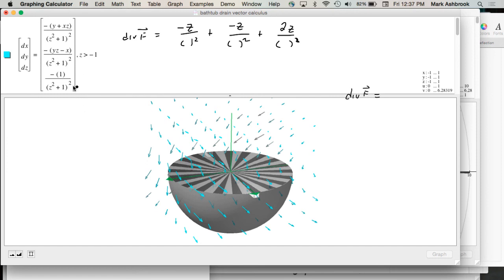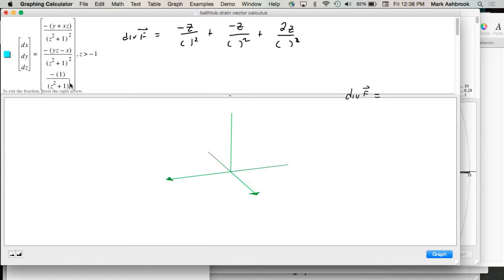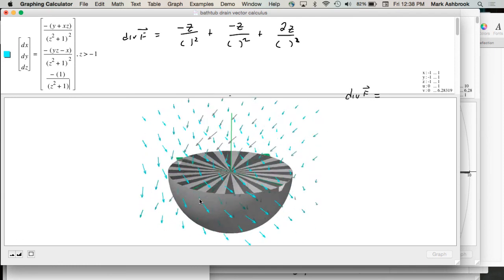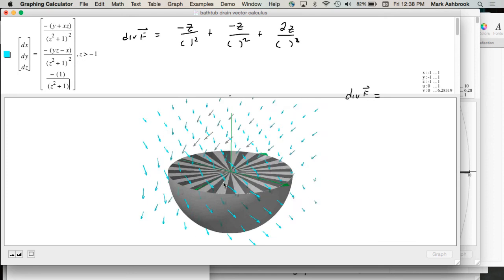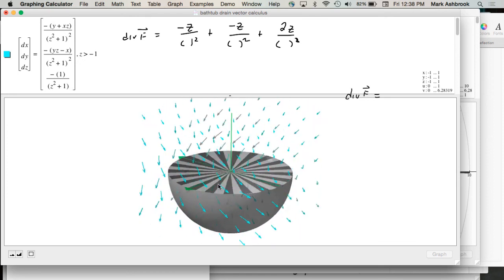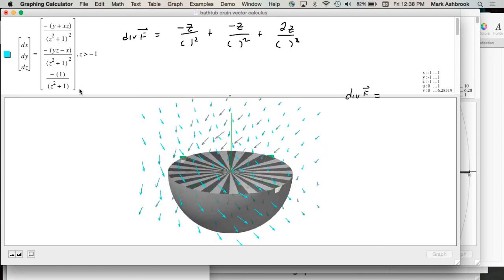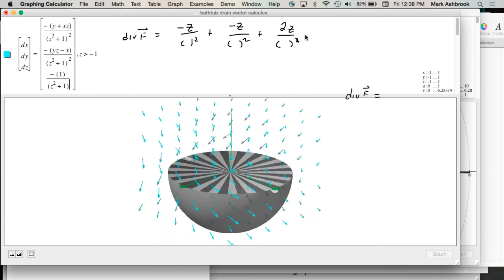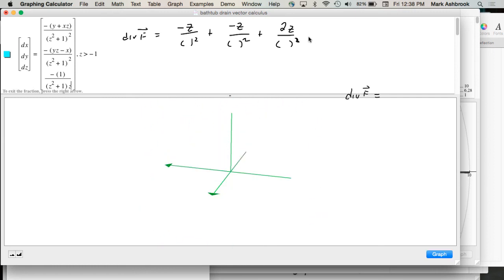Maybe I put this in wrong. Maybe this is not supposed to be squared. I think that's got to be it. It's not supposed to be squared. Sorry. That's got to be what's going on here. So if that's just to the first power, it looks like the water's a little bit more downhill now, but it doesn't matter. So I think this is right now. Is it positive 2z now over that thing squared? Which is 0.